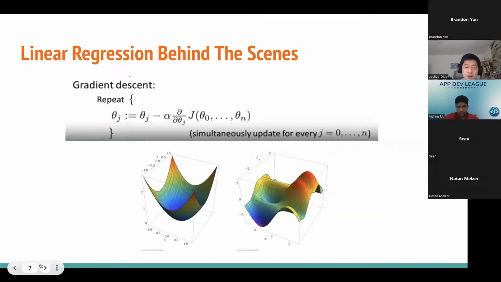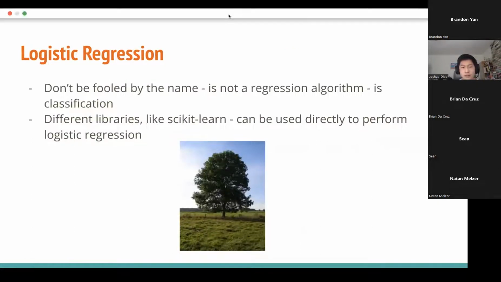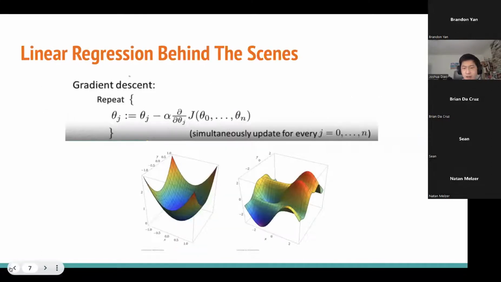Joshua, just quick, we have a question from the chat. Is the gradient descent formula the same when the number of parameters is increased? Yes, it is the same. As you can see here, we want to perform gradient descent for all of our parameter coefficients from j equals 0 to n. So this is basically all our parameters. So it should be the same.